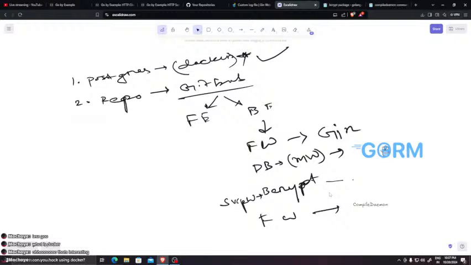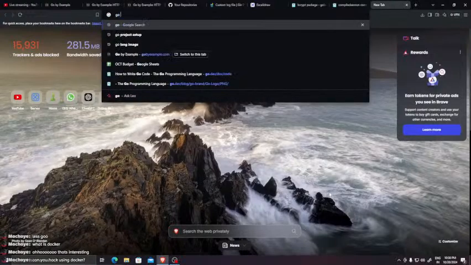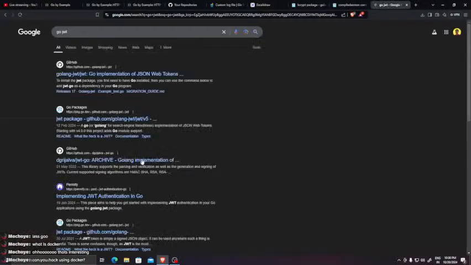And what do we need more? More than this, Gin framework ready, bcrypt ready, password authentication. We need JWT, right? So some kind of JWT authentication system. So for JWT, what do we use? Are there some kind of Go JWT? Yeah, I think this is it.